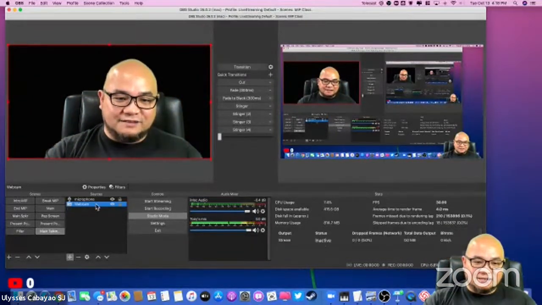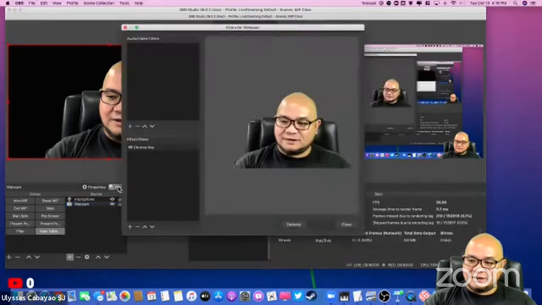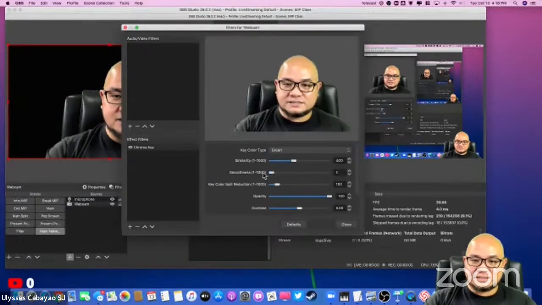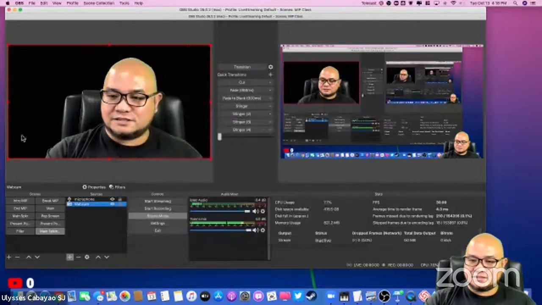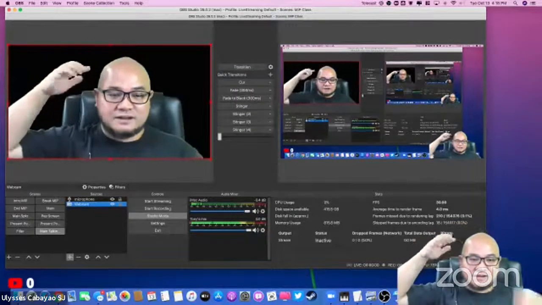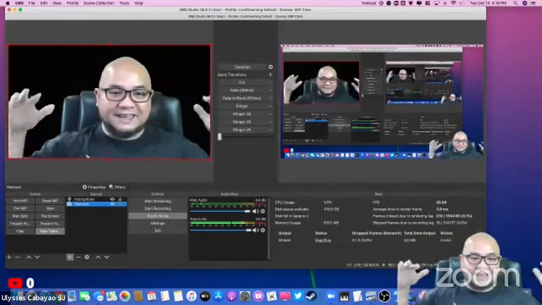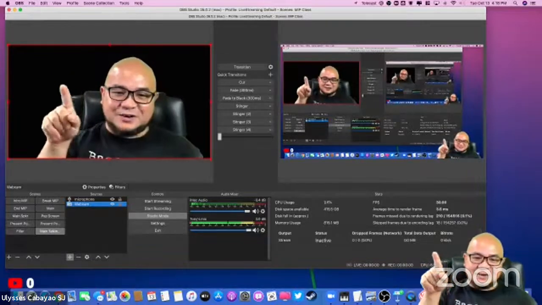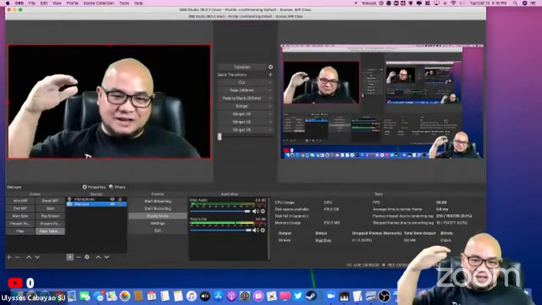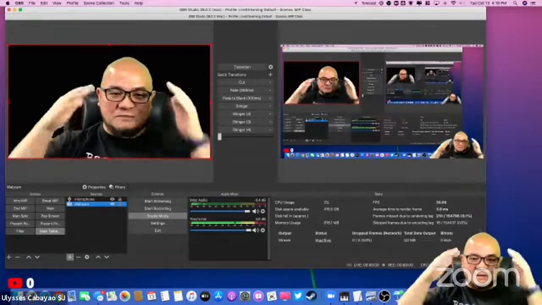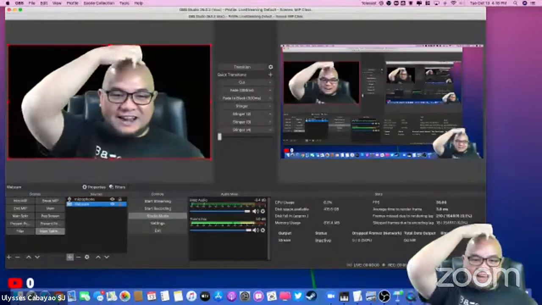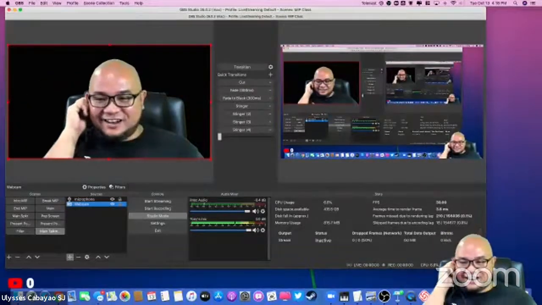So to correct that, balik ulit dun sa webcam, click on filters, and then click on Chroma Key. Ang ginagawa ko is I just minimize the smoothness. And then click close. So notice, nawala na yung hazy part. But may outline na of my head, medyo rough siya. Laruin mo lang para mas smooth tingnan. Siguro pag may buhok ako, mas maganda, kasi pag upaw ka, klaro masyado yung outline.